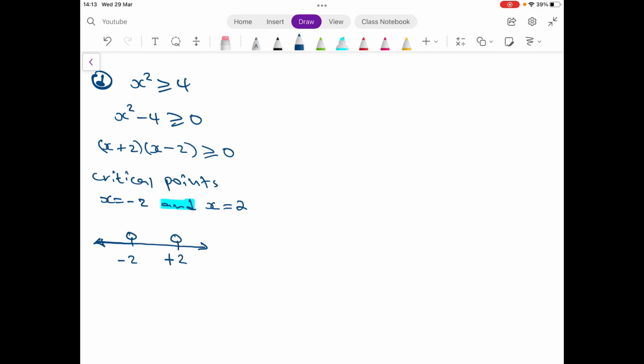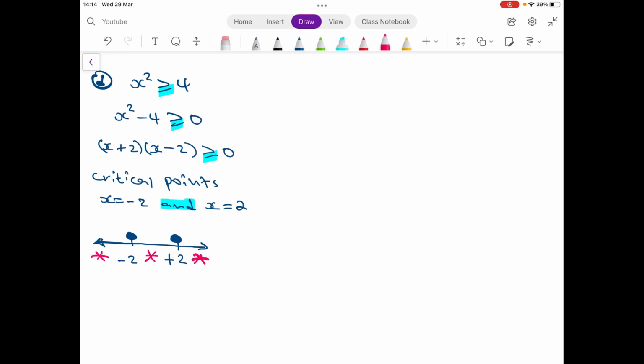Okay, and now we just continue with our problem. We now draw a number line, and then we shade these circles of ours simply because we are indicating that we are including these critical points. The reason for that is because of the equality under the inequality. When it's greater or equal to, we are including those things. Even when it is less or equal to, we are including those things. By those things, I mean the critical points. Okay, from here we just need to identify the signs between this side, that side, as well as this side.